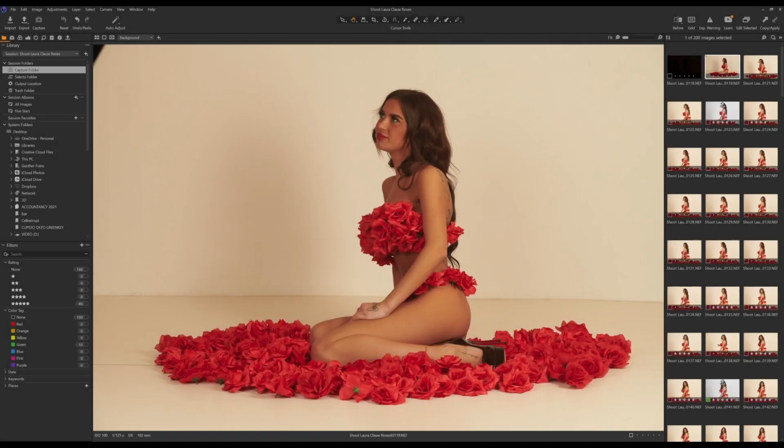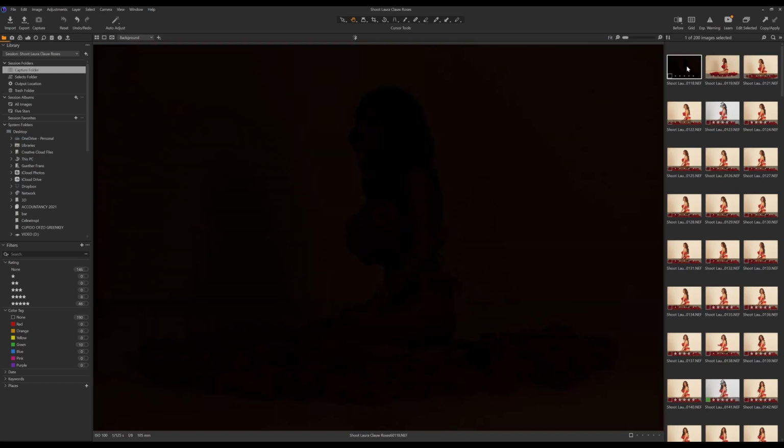So I will show you some raw images created in camera so you have an idea. So this is the first image. No, let's be honest, this is the first image I've created. It's shot without the strobe firing, just to make sure that there is no ambient light hitting the scene.